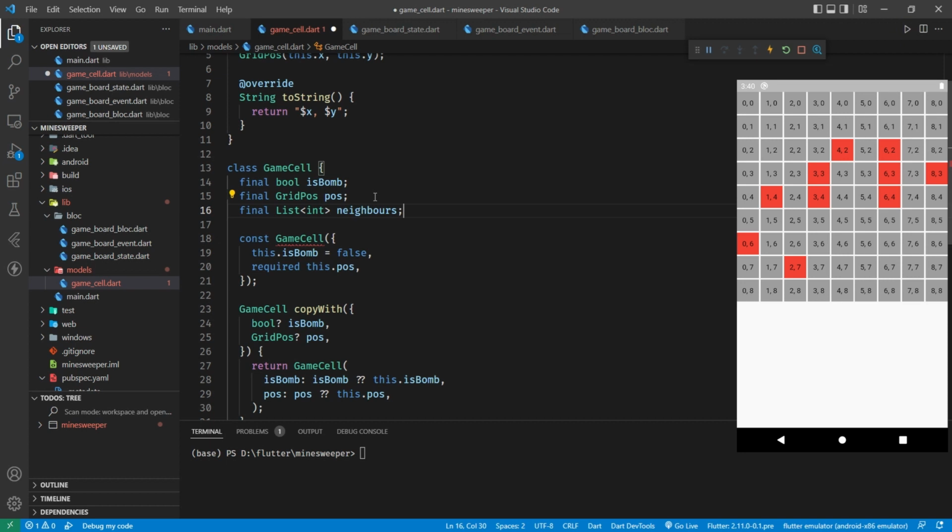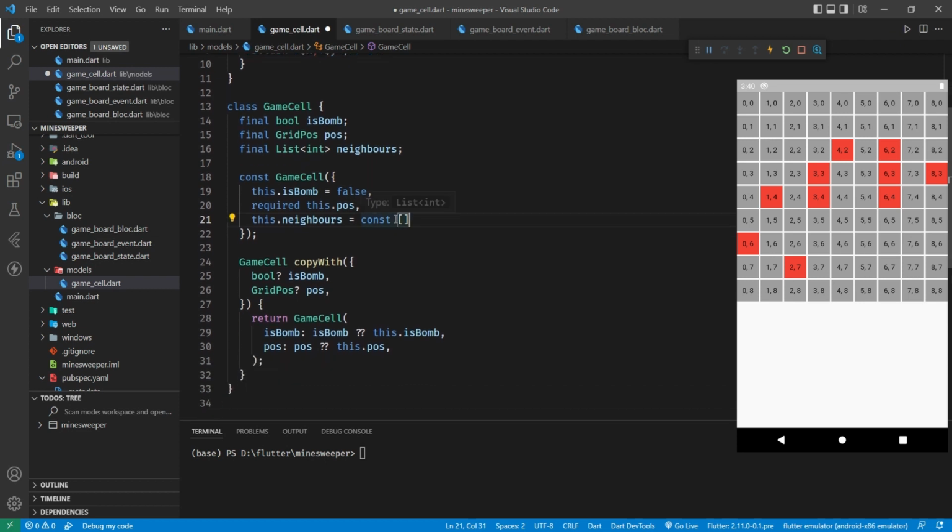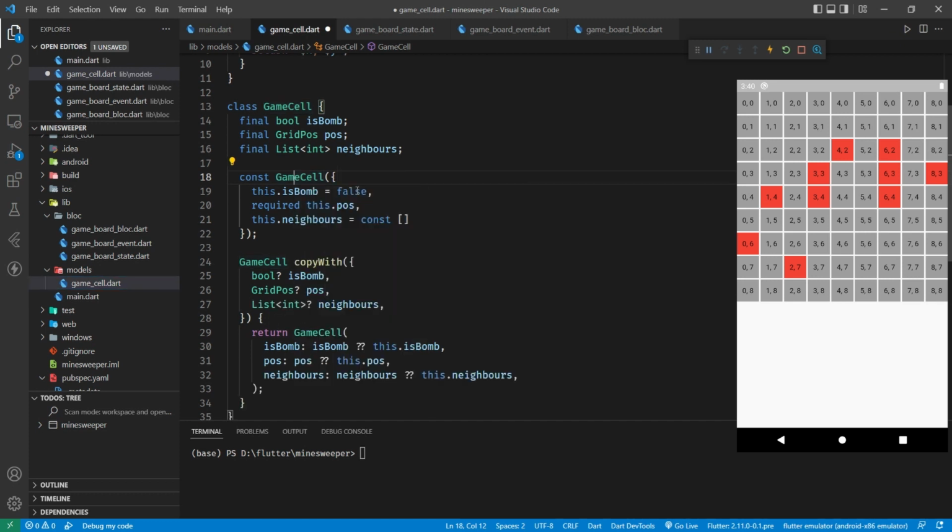So this neighbours by default is going to equal an empty list. When the cell is first created, it's not going to know what its neighbours are, and we'll just update the copy with to include the neighbours.